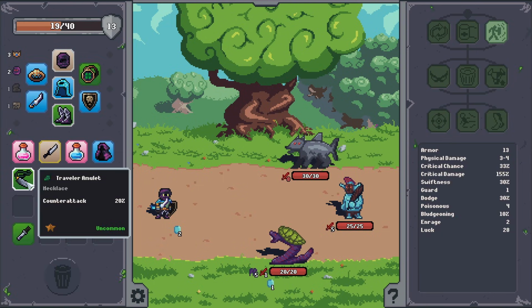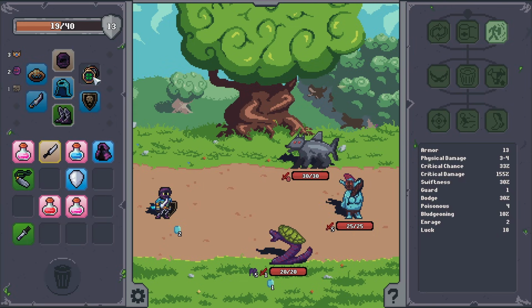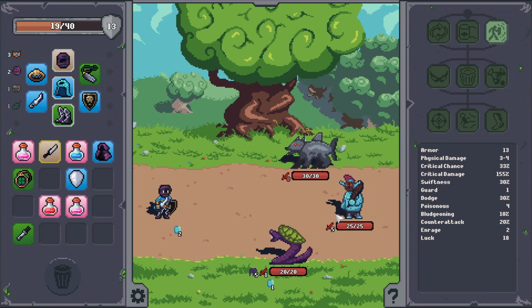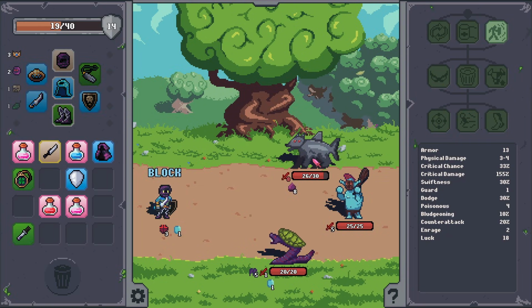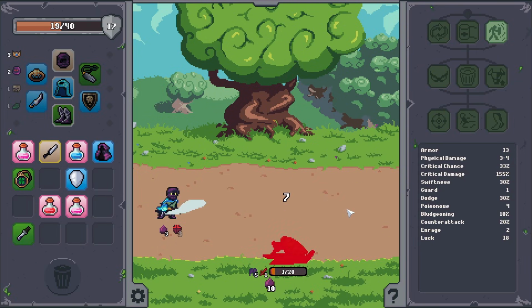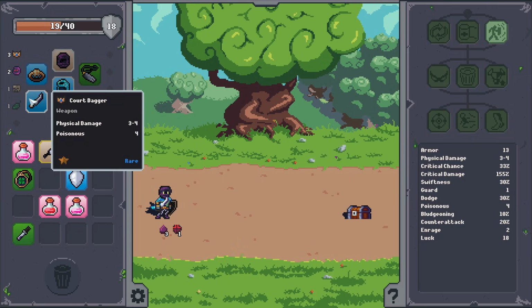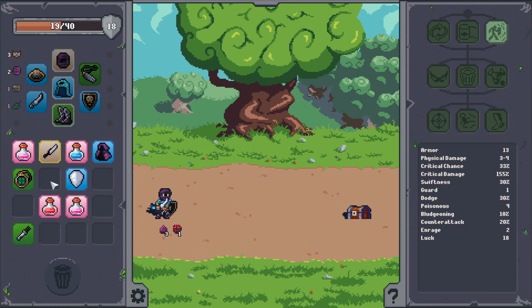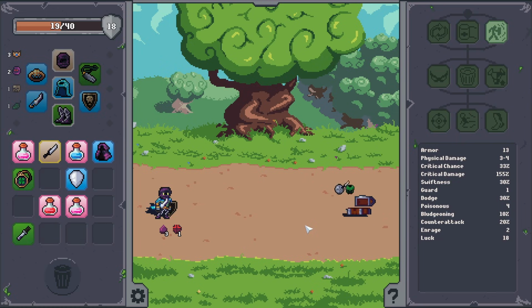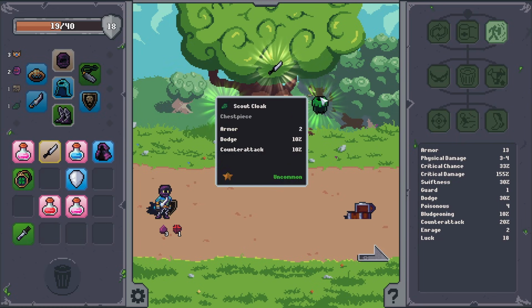Let's recycle. We got counterattack on this necklace. 20% of it too, which is actually huge. Oh, that's a lot of poison. Wait, because of our counterattack, we apply poison stacks even if we don't hit the target? Wait. Okay, so we need really high dodge and really high counterattack.